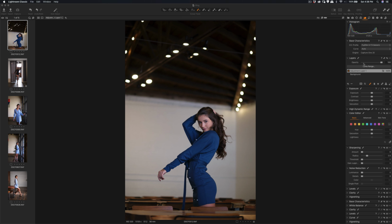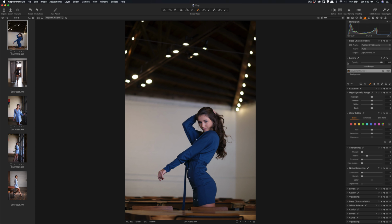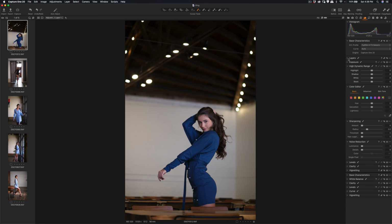I didn't pay the subscription, but I bought it for $129 one time, for Capture One version 20. So I don't have to pay monthly, I just pay the one-time fee instead. This is how I've arranged it so far, and then I imported 5 examples, so I'm just gonna go through them quickly.